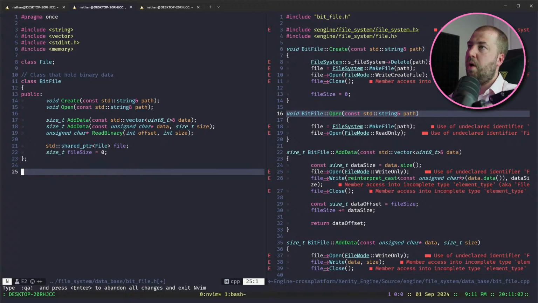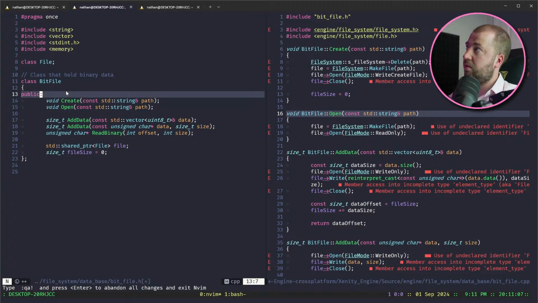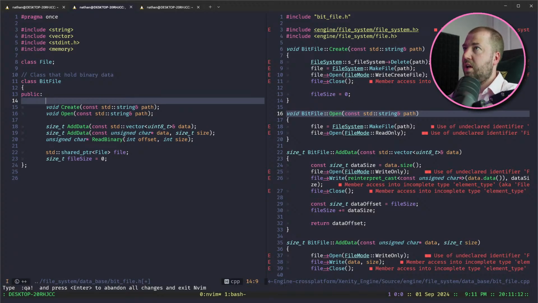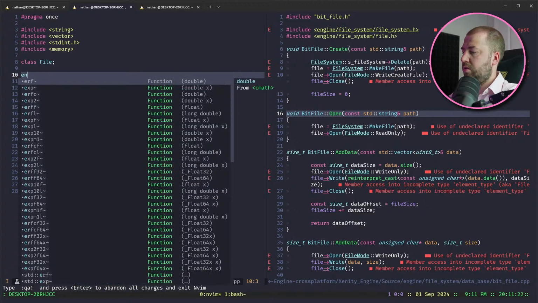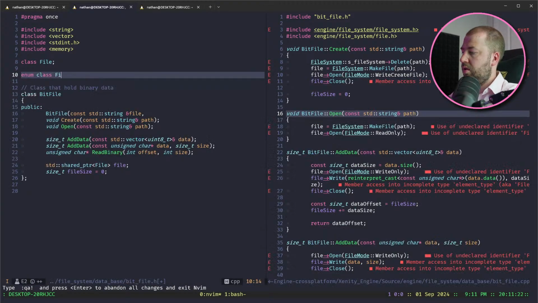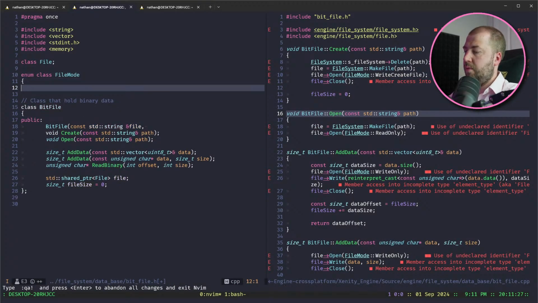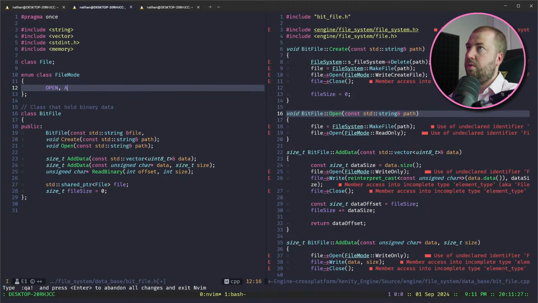So what I would suggest is, in C++, one of the idioms is correct by construction. I would have a bit file, which has a constant string file, and then I would have some sort of file mode, which is open or append, or open and create, or whatever is going on there.